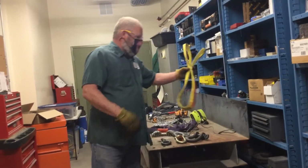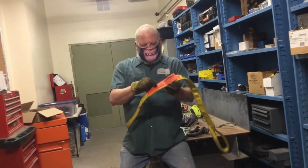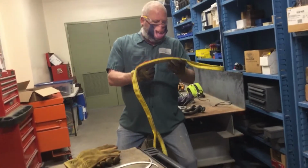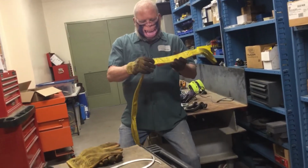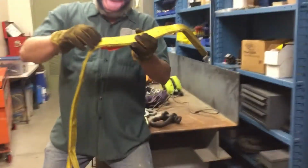Inspection of the slings. The synthetic sling first. We always start with the tag. The tag is all readable. We can read all the numbers on it. It is good. Then we go to the splice. Look at the back side of the splice. I don't know if you can see it on there, but there's a little fray here and here. That's just the end of where the sewn material comes together. It's not ripping apart, so that is okay.